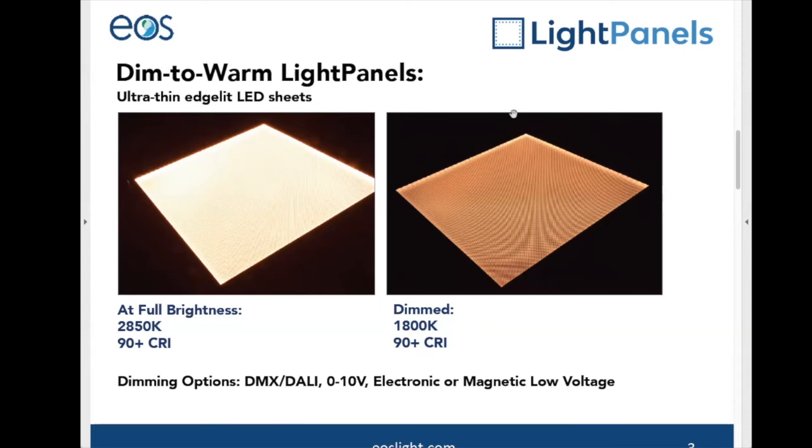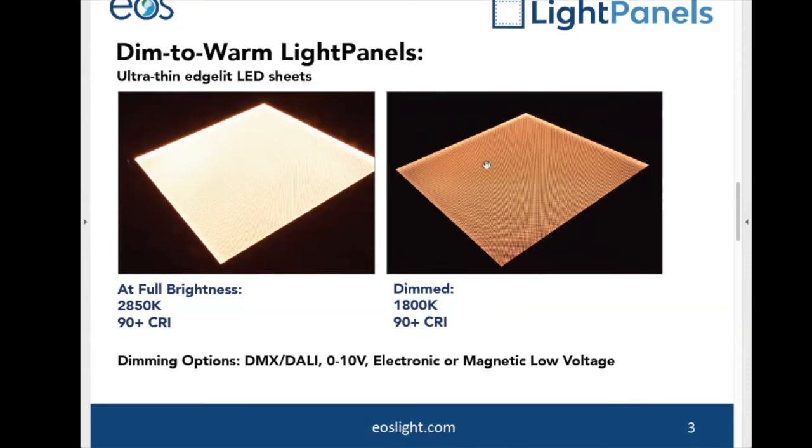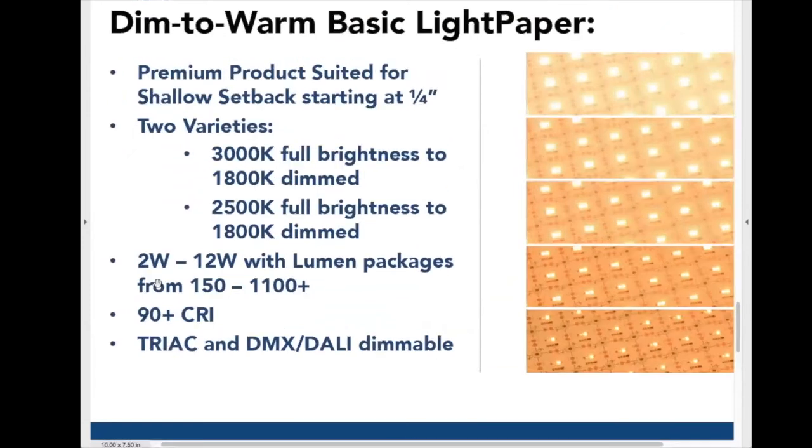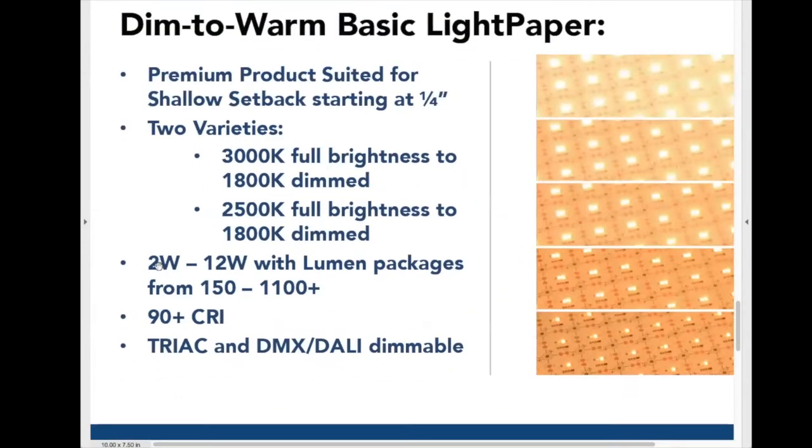Of course, Chris, can we review the wattage table again? So the wattage table is going to be aligned with our basic paper, in terms of 2 watts to 12 watts, with lumen packages of 150 lumens to 1100 lumens, and 90 plus CRI.